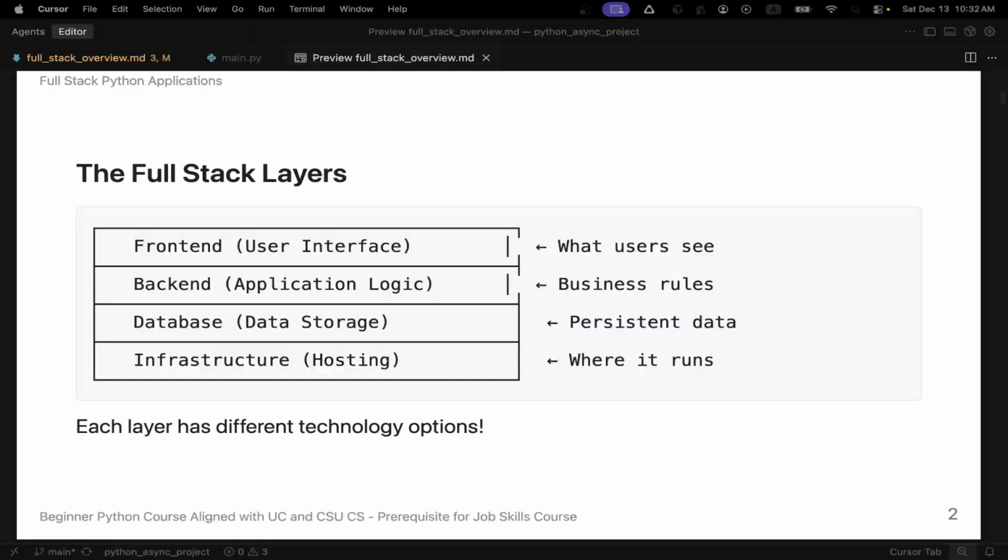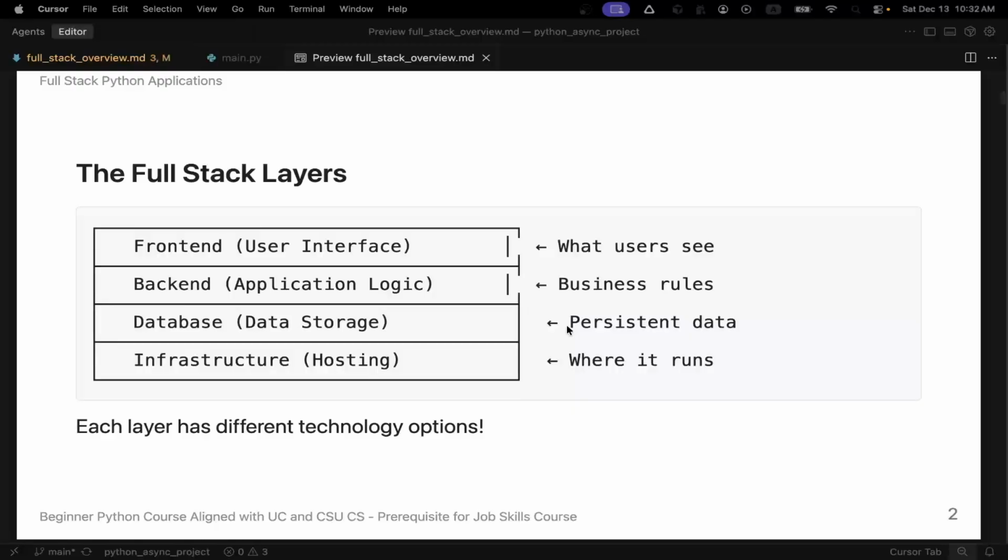There are 4 basic layers to the stack. The top layer is the front end. It's what the user sees, and maybe it's the one that people are most familiar with, right? Because you go to a website, could be a website, could be a mobile app, but you go to some type of UI and you interact with an application. There's a backend, which is kind of a bit of a mystery for most people. Well, what's in this backend? It generally has an application, often in Python, that processes the information from the front end, gets the information from a database, and pushes it out.